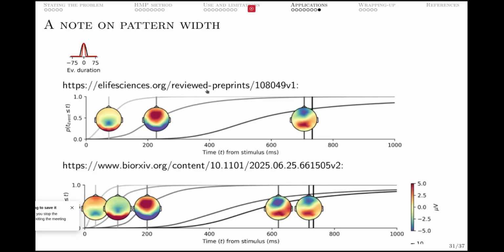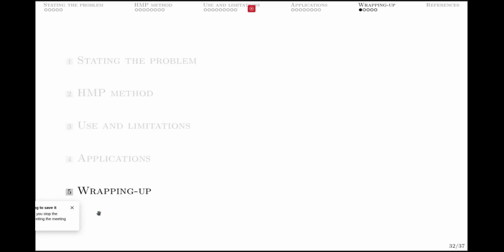But the reviewers, and you can also look at the reviews here on eLife, kind of missed that there was some motor component going on. We're pointing out that maybe this is not a complete solution. So what we did was to just decrease the width of the pattern to try to be more precise on the events we're locating. And this is then the new solution that I showed you, where we also have this motor execution event, and where we have this very early visual potential that's happening right after the signal sounds.